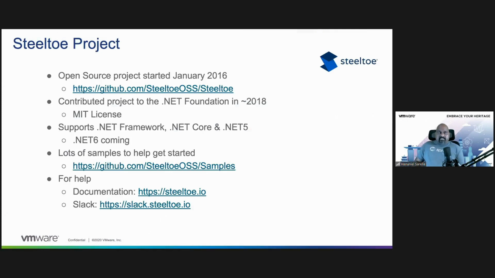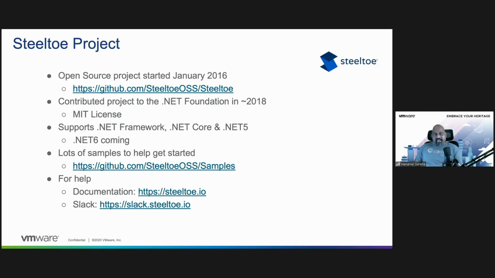So that brings us right into the project that I'm going to talk about, in whose context we're talking about microservices, which is a Steeltoe project. It's an open source project that started about 5 years ago. So it's not new, it's been around for a while, lots of contributions to it and lots of NuGet downloads.